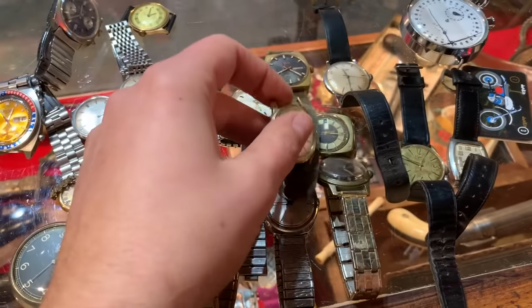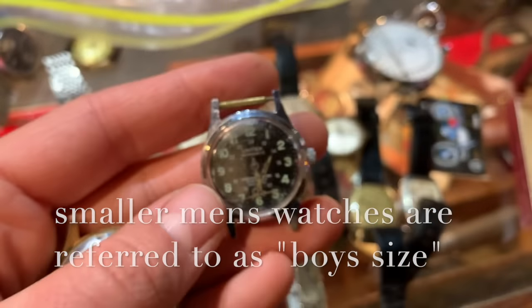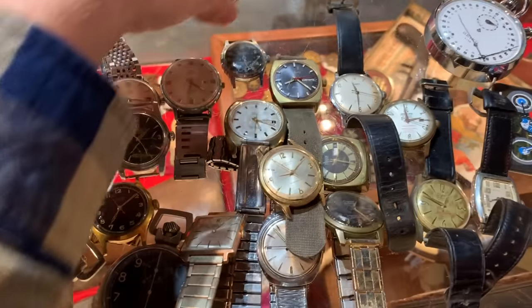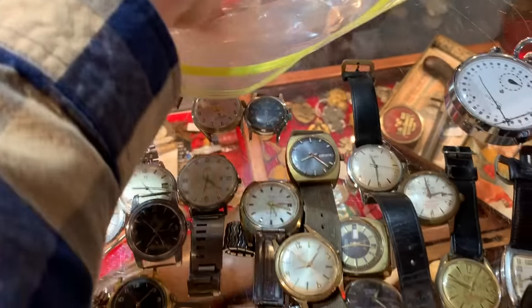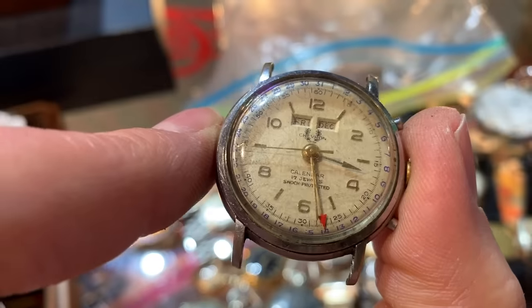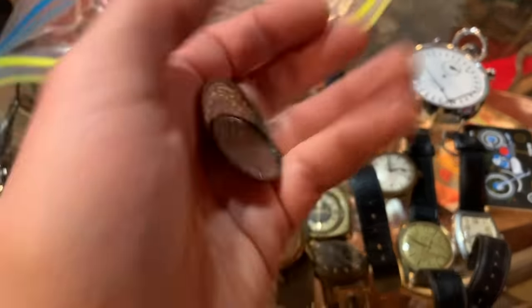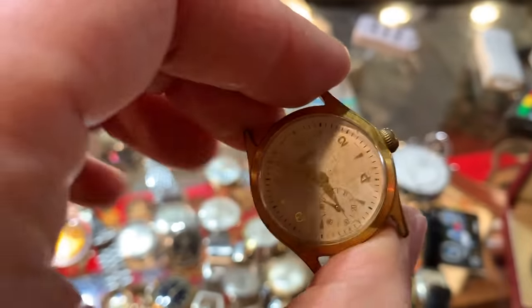West Clocks — that's just kind of a generic, 17 jewels. 25 jewels. We're getting down to the end of the barrel here. Unitex — sometimes these little watches are military style. Watches really changed a lot in size over the years. In the 50s they started to get a little bigger, but during World War II in the 40s that would be an average size for a man's watch. They went a little bigger, and now they're even bigger yet — some watches are massive. This one's a calendar date watch with alarm, looks like, but it's got no back on it.